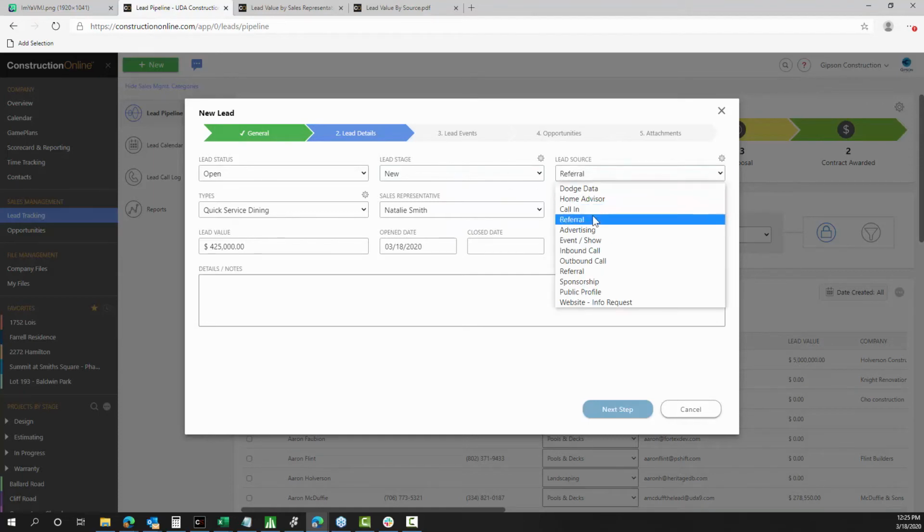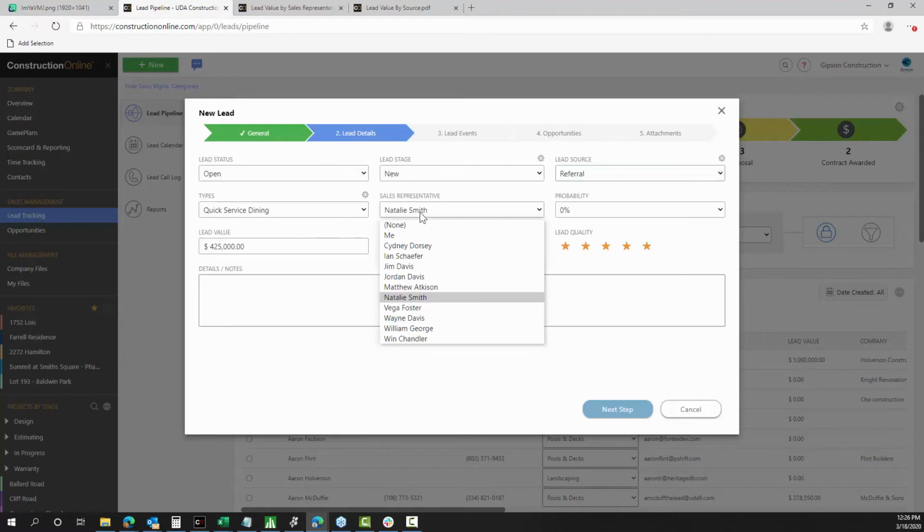Lead source in this case is going to be a referral. So maybe Sarah let me know when she called in that she's been referred by someone else. It's great when you're filling out this form because very often you might not always ask, or train your team to ask, those questions. But it's such valuable information that when you have a system in place, you can make sure that we always ask, how did you hear about us? That way they're able to make a great selection, and you can get some really great information there. Looks like Sarah has a company where we would be doing a new quick service dining establishment for her.